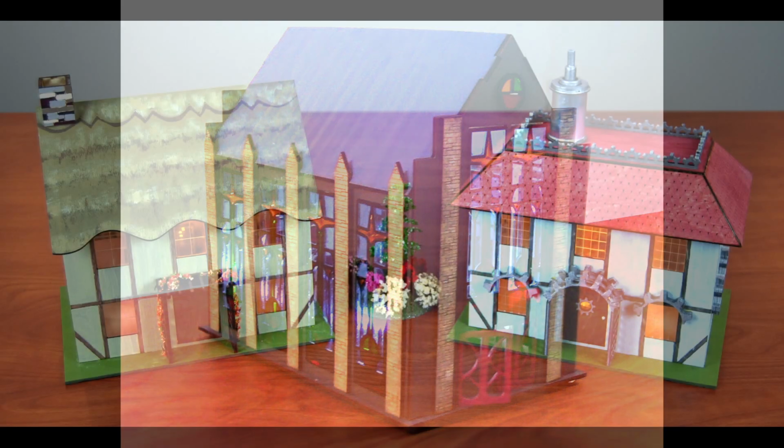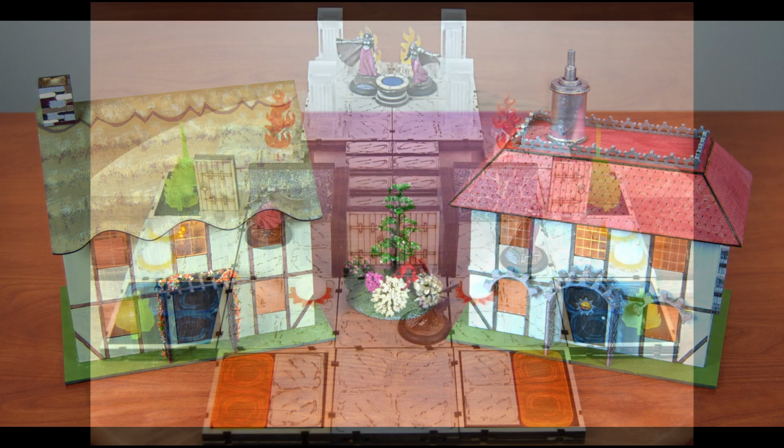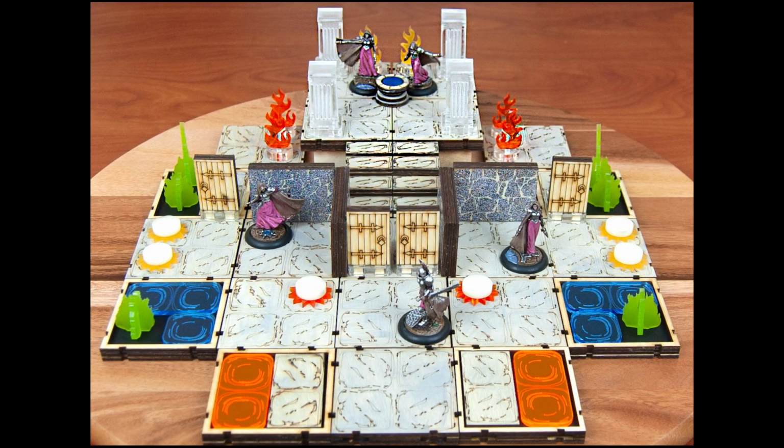I have another tutorial about how you can take the same basic structure and, by changing the roof line and the accessories, make it either steampunk or cottage. I make accessories for my modular Dungeons & Dragons board, and some of these components are 3D construction. For example, the stairways are tab and slot boxes.